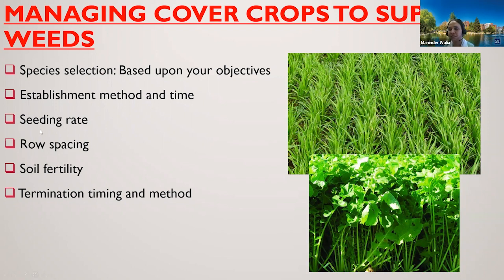Another important consideration is the seeding rate and the row spacing. The seeding rate of the cover crop will influence the weed suppression. Planting it at a higher than normal seeding rate, or in narrow row spacing, can influence the amount of soil cover, especially during the first few weeks after the seeding. And always remember, a thick, dense cover crop stand can help reduce the establishment of the weeds. So it's very important to get the cover crops quickly established and have more biomass. It will help to suppress the weeds.